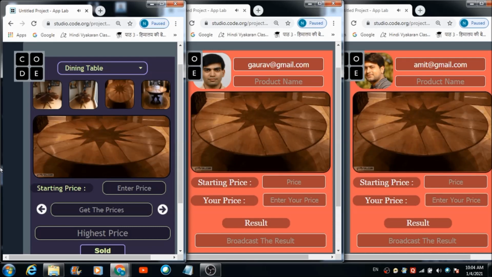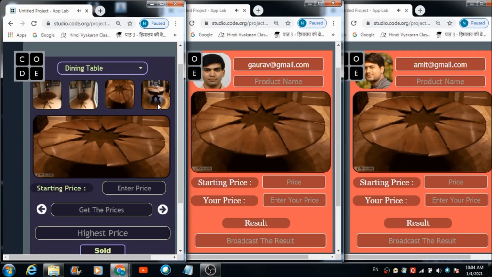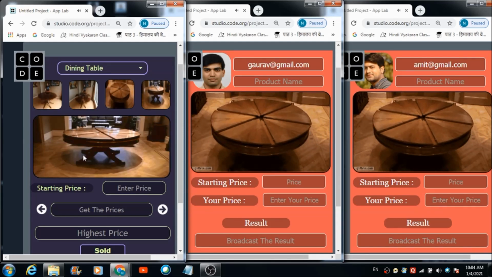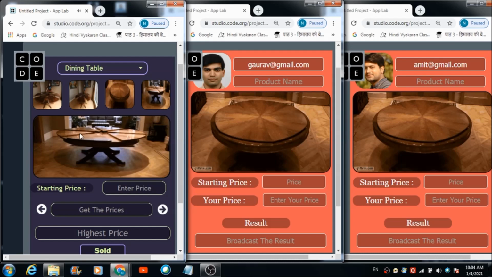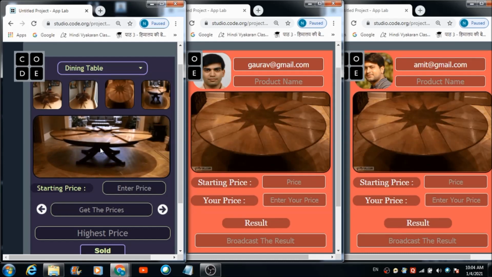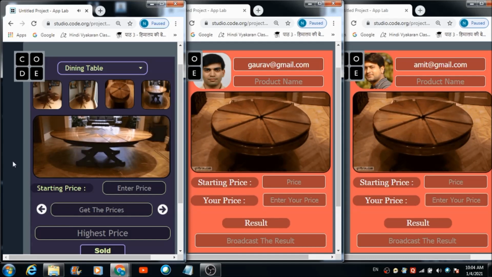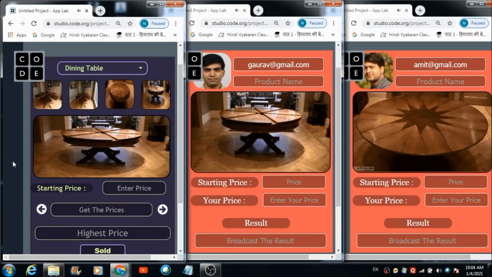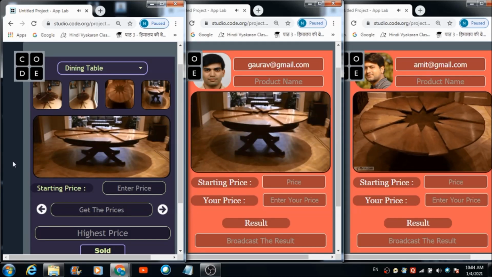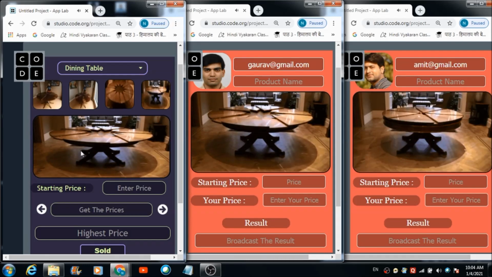So that's how this app is going to work. Now let's show this image to these two users. For that we just need to hit this image button and see, automatically the images appear on the respective panels of these two users.